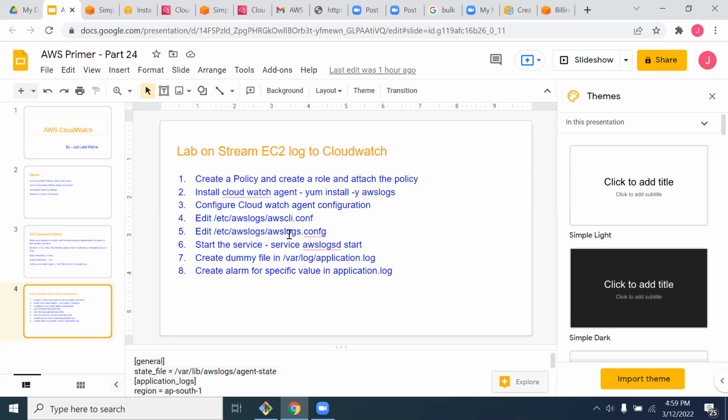Next, two things which I'll cover from CloudWatch in the next session, which today I was not able to capture, were events. We'll do a hands-on on the event part. And second, I'll take it from here: what are the various alarms and matrices you can create using the values of the application.log file. Okay. So that's it from me, guys.